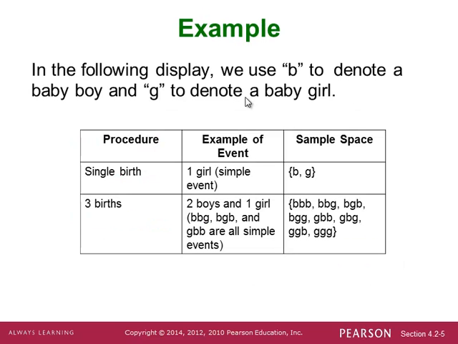Let's take a look at another couple of examples here. Suppose that we are going to talk about births of babies, and each time a baby is born, we observe the gender of the baby. Now, if we are looking at a single birth, then it's possible to have a boy or a girl. So {boy, girl} would be the sample space using this set notation. An event slash outcome here would be having one girl.